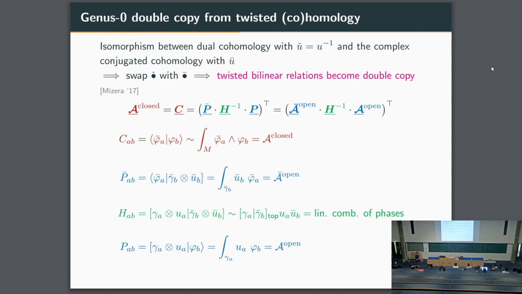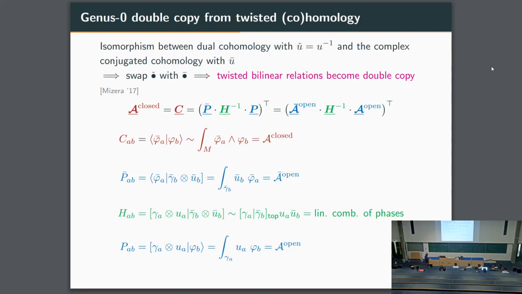I could have made a different choice. I just need to make sure that U times U dual is single valued. So I could choose U dual to be U bar instead. And then I can just take the same formula on the last slide and take all my little dual check symbols and turn them into bars. And then the twisted Riemann bilinear relations is, on the nose, the genus 0 double copy.